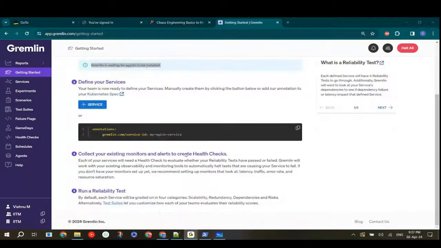Any other questions, anyone? Yeah, Vishnu, what I was trying to understand is, the tools you are talking about, like Gremlin or Chaos Mesh, will these tools create faults in the system, or try to find faults in the system? It will inject the failure into the system. There are different types of failures, not only one: network failures, system failures, process failures. All those failures, this tool will help you inject. You don't need to sit and code each of those failures.